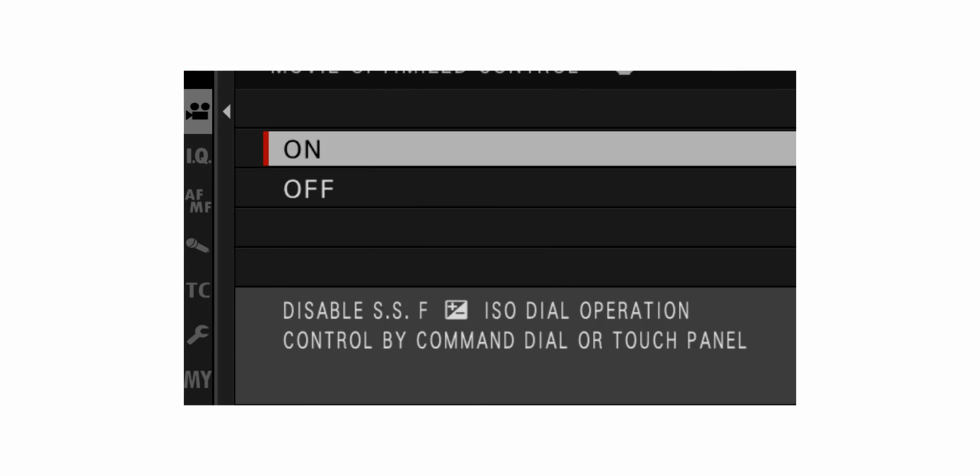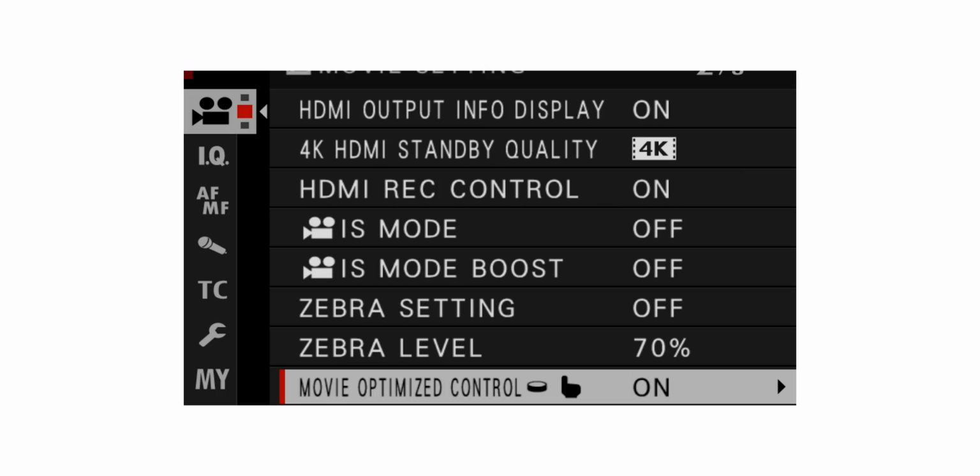Movie optimized control, definitely turn this on. It makes filming a lot easier for you and lets you use the front and back dials for setting the shutter speed, aperture and ISO instead of using the top dials. I mean, the top dials look really great, but they are not very handy when filming.